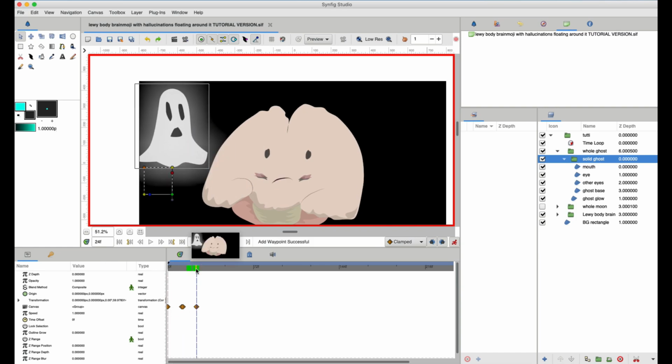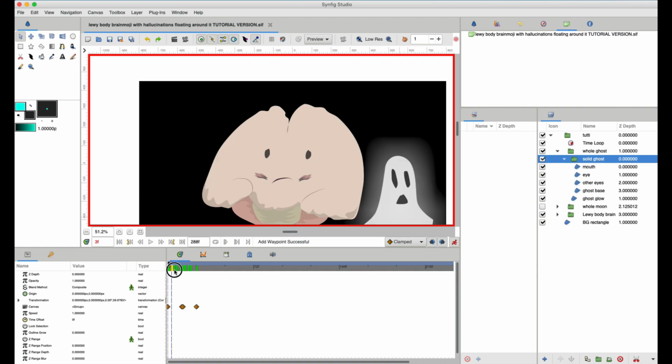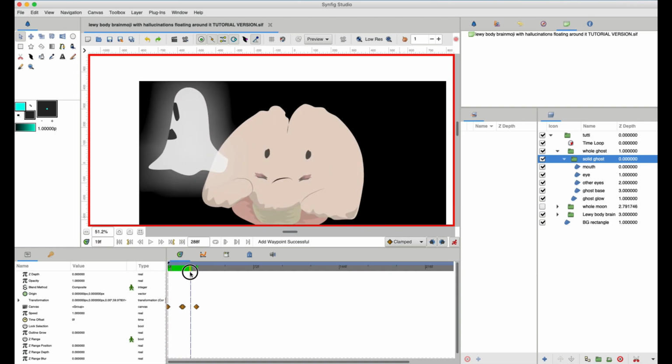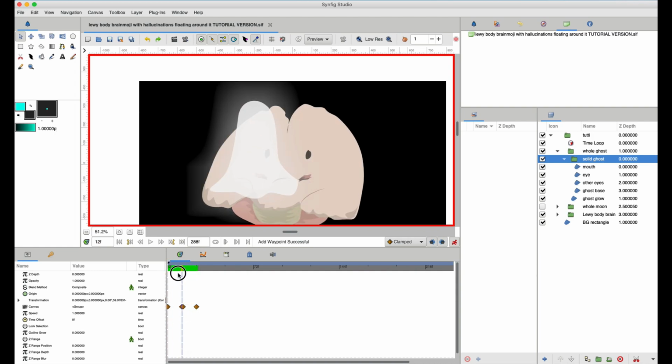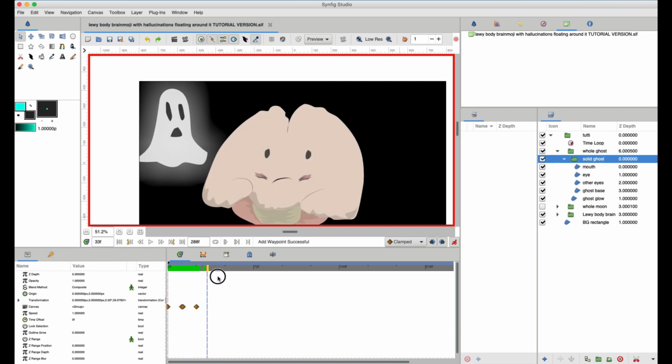So now see how it shifted there? Wait, I'll undo it again. See, I was a little off, redo. That's how it looked after duplication. So that's another reason to have good groupings and layers, because you want to be able to manipulate groups of waypoints at any level. Even sets won't let you do that, so you really need the groups. Whee! All right.